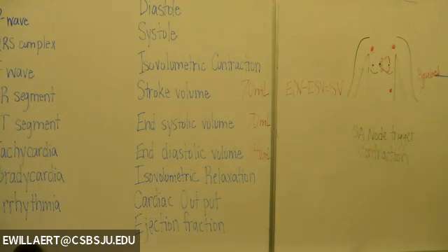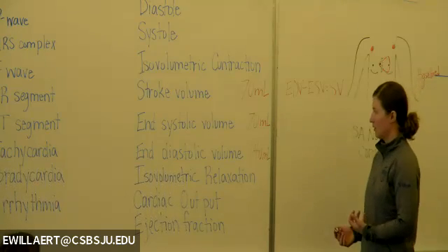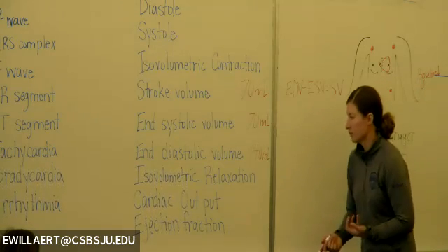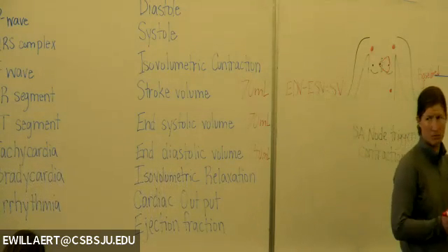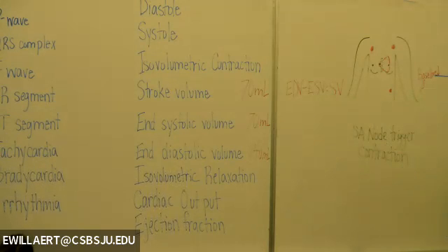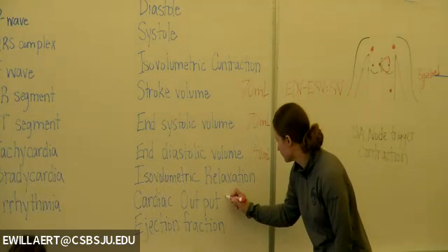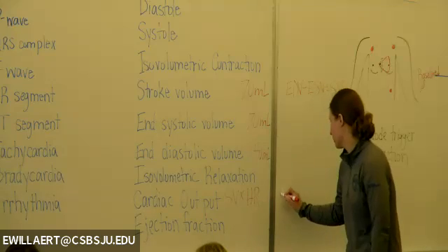How much did we start with in our ventricle? How much did we end in our ventricle? Leads to how much blood our body actually got each time our heart beat. Cardiac output. What is it? Stroke volume and rhythm? Stroke volume times heart rate. And this is measured per minute.